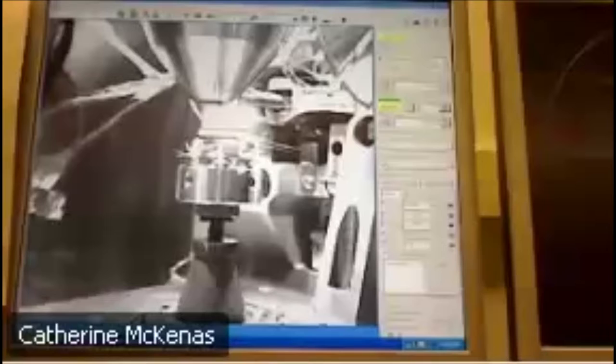Yeah, we can. Okay. So what we have here is a light microscope, and you guys have used this in class. It should have looked something similar. So you have your stage where you put your sample, and then light shines up through your sample, and you're able to see the image with your eye, right? And then you have knobs on the side that you can use to focus your image.